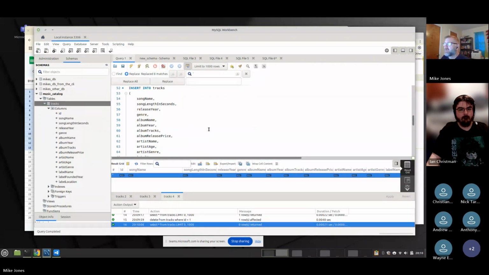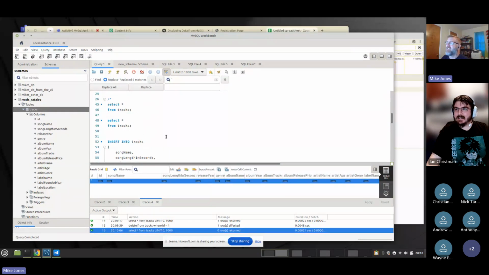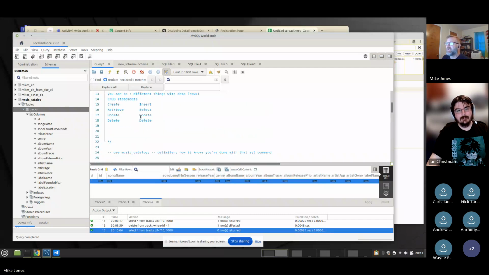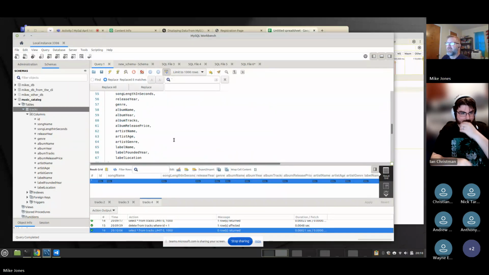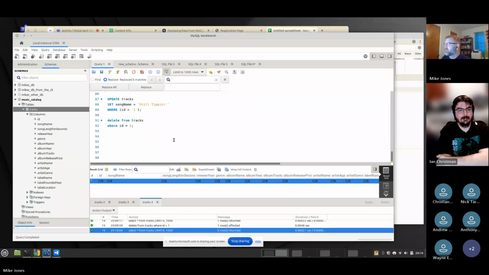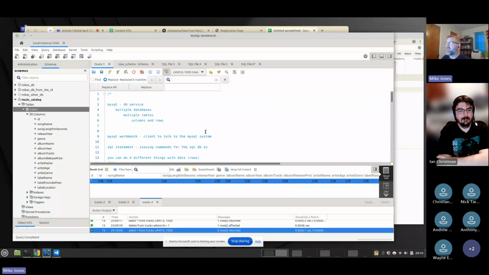No, sir. Does it look hard? Yes. It's not. Get that out of your head. It's not hard. We're literally just telling it, hey, create a table, right? Put these columns in it. Use these data types, right? Get that data for me. Put this data in there. Update it. Delete it, right? Okay. So get out of your head that it's hard. It's really not.